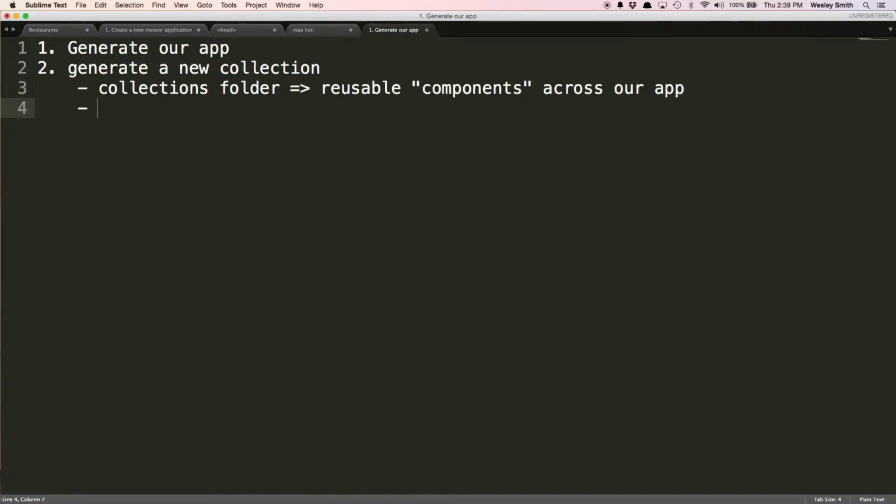The next thing we get after this is our pages folder, which has top level templates with unique URLs. If you recall my definition of what a page is from the previous video, a page is a template that takes up exactly what it sounds like. It takes up the whole page of the app, and it has its own unique URL. So if someone pastes that URL into their browser window, they will be taken to see that page right off the bat.